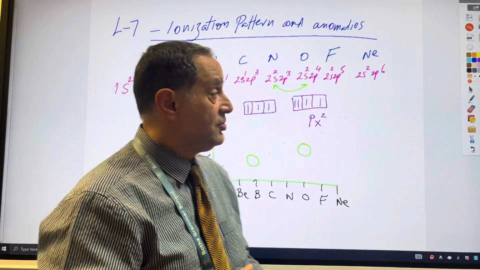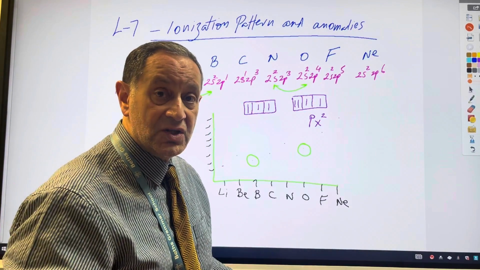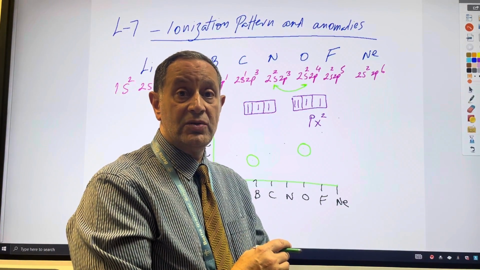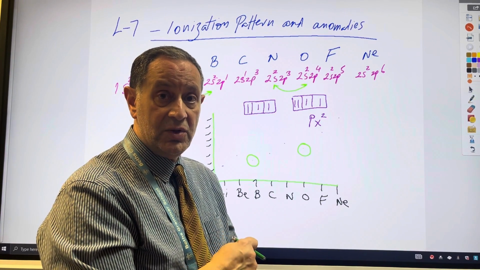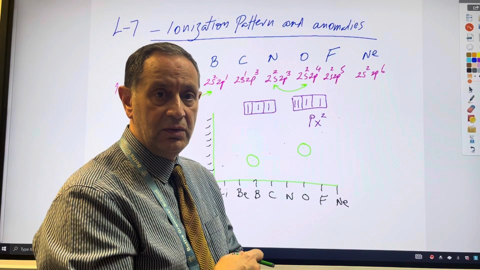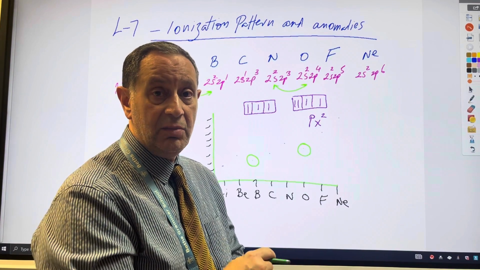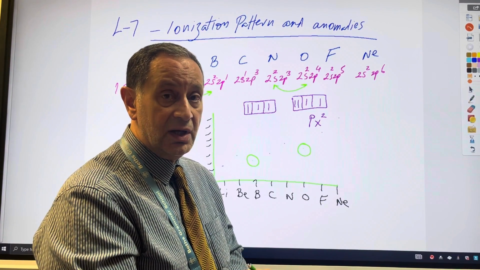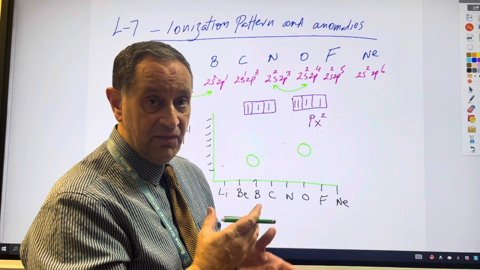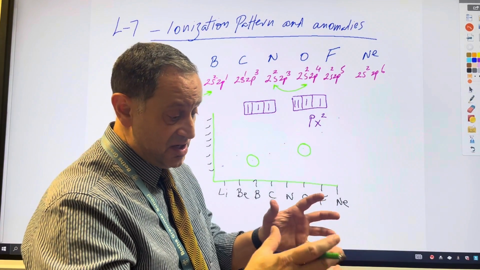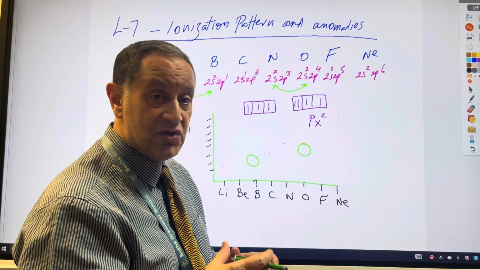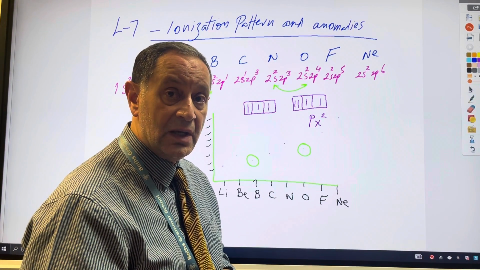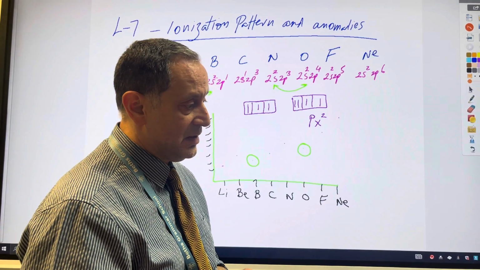it's 1s2, 2s2, 2p6. The p orbitals, in fact, the second shell is full. The s orbital and the p orbital are totally full, and when they are full, they are extremely stable, and they don't want to lose their electrons. And furthermore, they have more protons in the nucleus. These electrons are attracted like mad, and therefore you have a job in order to actually remove them. It's enormously difficult to remove them.